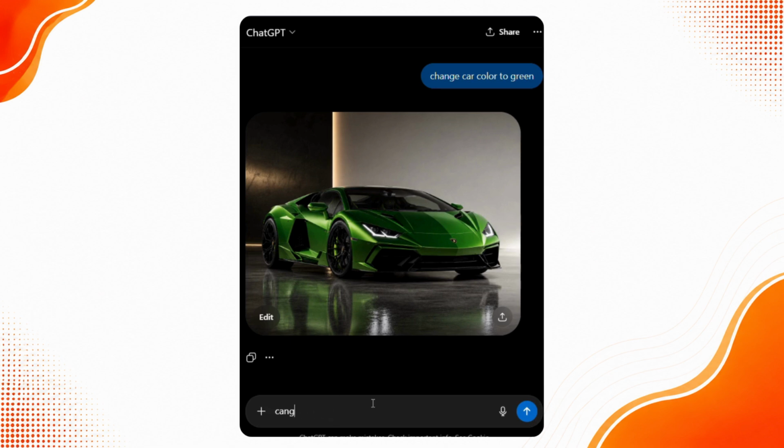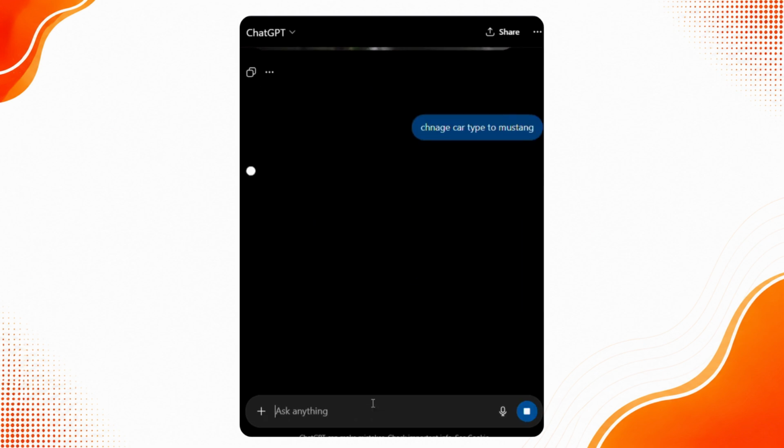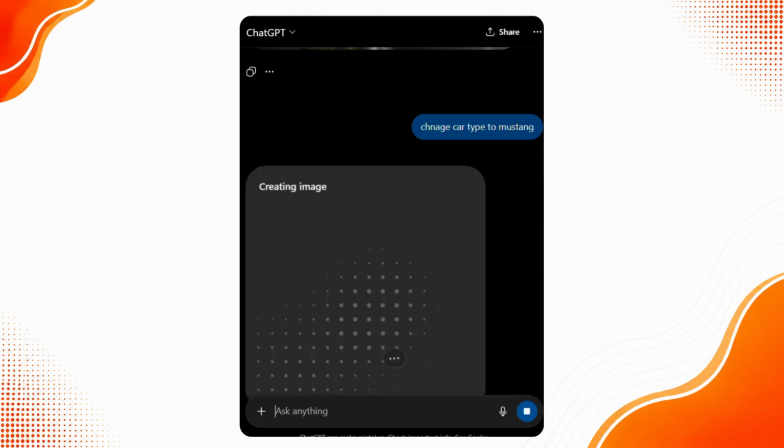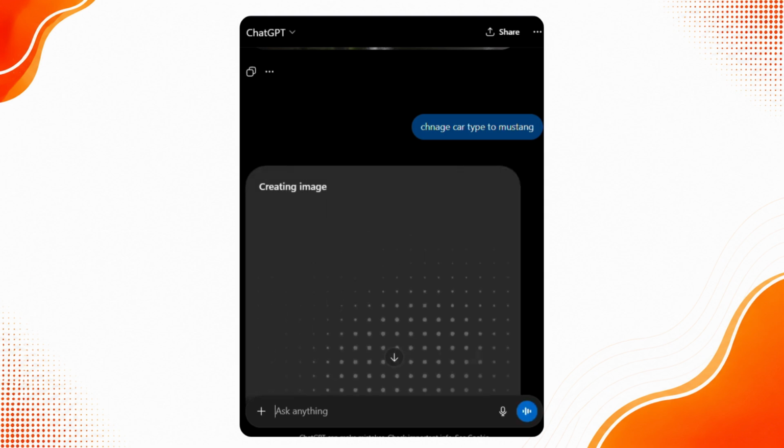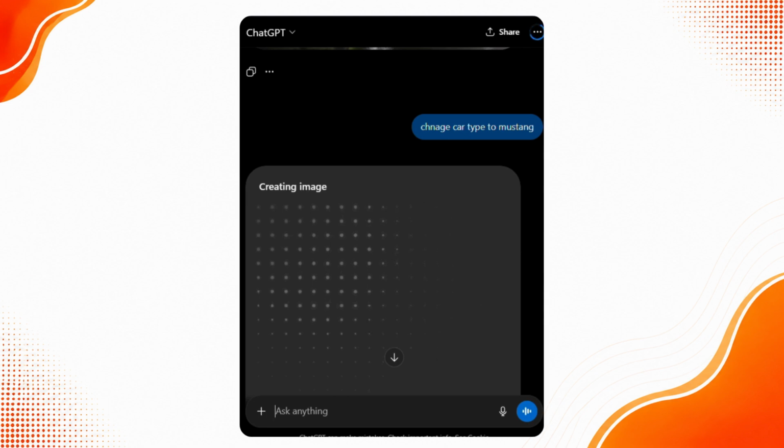So let's see. Change the car type to Mustang, and let's enter and see what it generates. So after a few minutes it will generate me a Mustang. I don't know what color it will generate because I have not written the color of the Mustang.